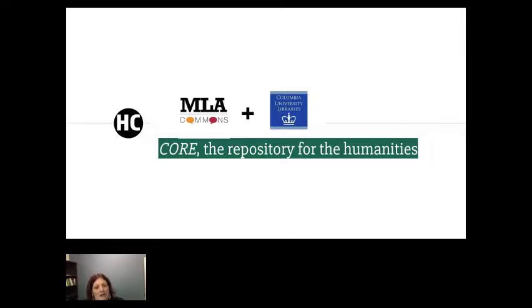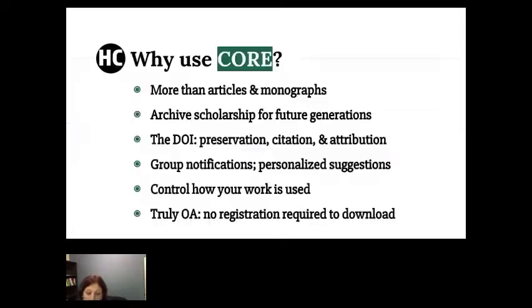For the user, the benefits are multiple. Greater publicity for work, a DOI for easy attribution, the ability to archive the full range of humanities research products, and a system that is truly open access. So unlike some of the commercial alternatives, we're not asking anyone to sign up in order to download work. Like an institutional repository, you have the DOI, you go to the URL, you can download the work. We don't want anything to do with your data.